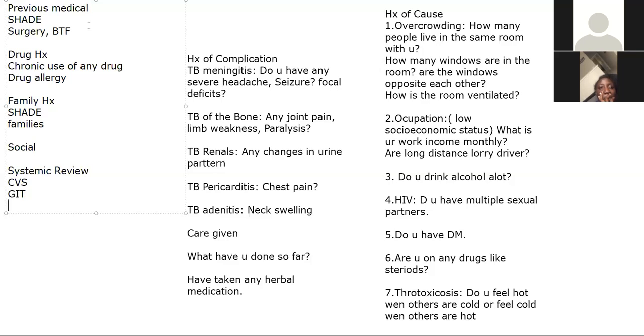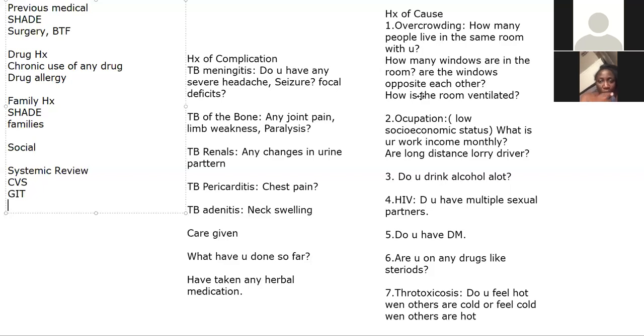Please, I also like to confirm, how is your social life? Do you stay with your wife? Does your wife smoke? Does your wife drink? Does he take anything? What work does he do? All right, please, kindly say yes or no to the following questions. Any headache, any dizziness, any vomiting, any nausea, any itching, and so on and so forth. Thank you so much for your time, madam.